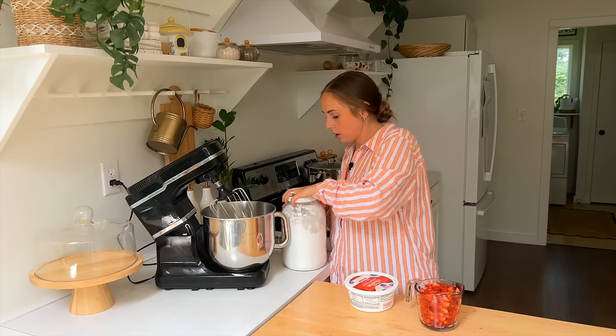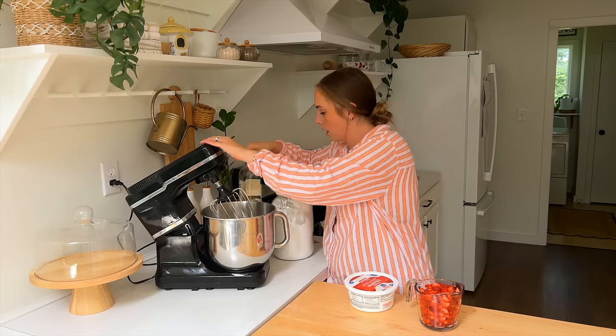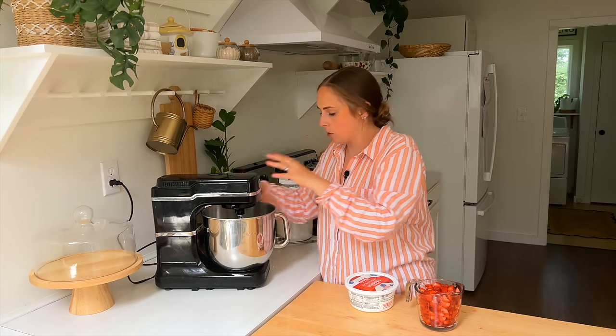All right, so we're going to beat this mixture together first with the stand mixer and the whisk attachment, basically making like a cream cheese or no-bake cream cheese mixture.